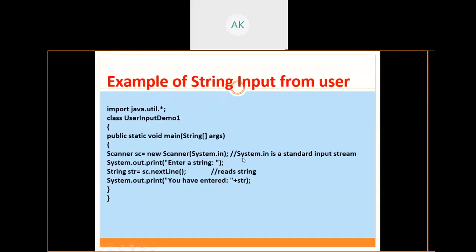Then if I want to take the string as an input, we have two different methods which are defined inside the scanner class. Now if you can see, here I use the star, right? Both ways, either using Scanner or the star, are appropriate ways to import the package. And then again inside that I created the object. Let's say the object is sc now, and in order to take the string as an input from the user, I'll be using nextLine or simply the next function, right? So using both the functions, you can take the input from the user as a string.